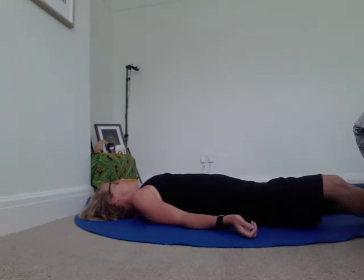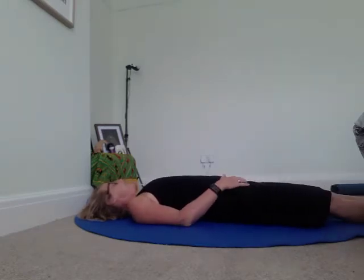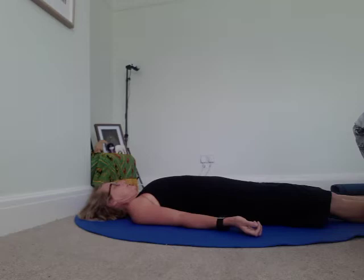And then slide your left foot out in front of you and just let go for a moment and just again sense what is changing. We all experience this in different ways. So how does the right side feel compared to the left? Do we feel longer? Do we feel flatter? What is your body telling you?